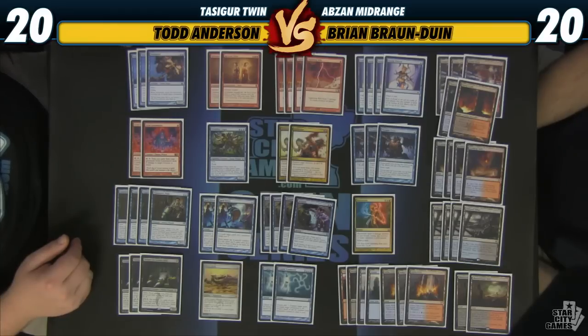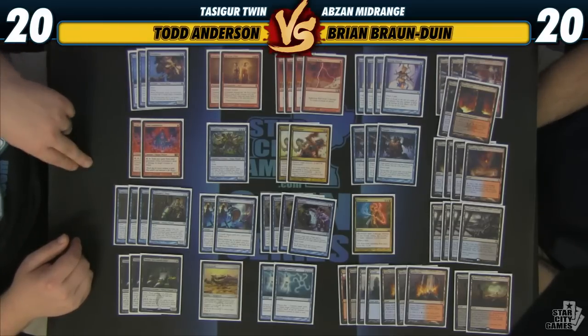Having the threat of Splinter Twin in your hand is pretty good. Yeah. But on top of that, Pestermite's a fine creature in its own right, which is why we're playing Pestermite over Deceiver Exarch, even though Pestermite dies to Lightning Bolt, whereas Deceiver Exarch does not.